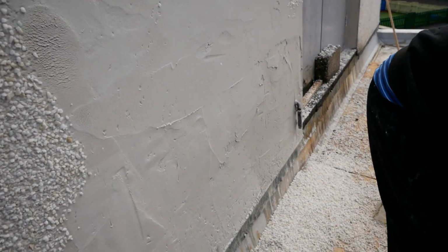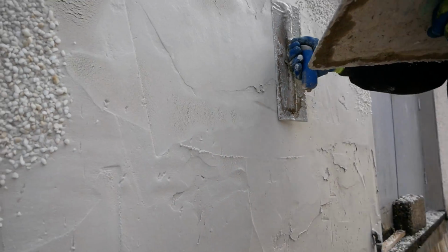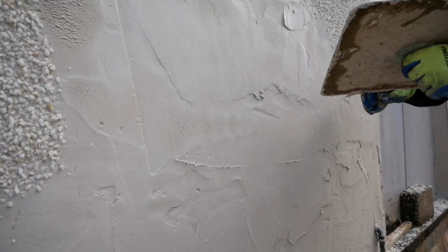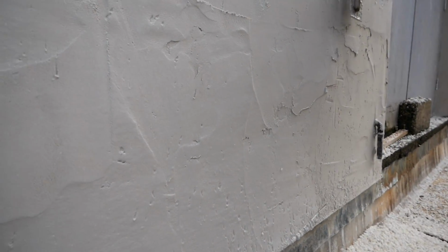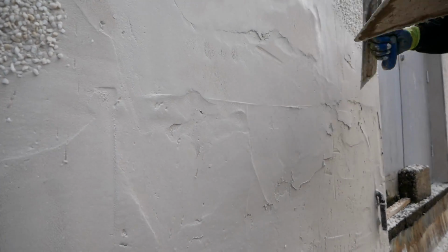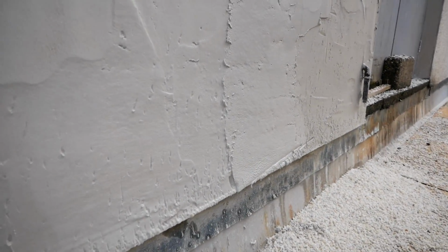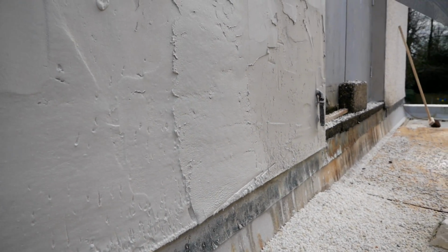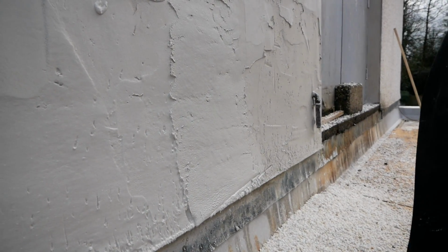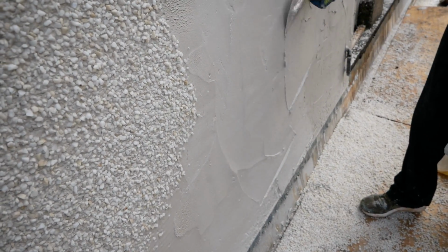Again, both coats not very thick at all. The last thing you want to do is run out of plaster at this stage, so you're going to want to make sure you've mixed all you need. Even if you say to yourself, I'll mix an extra 2 wee yellow buckets or wee black buckets, whatever you're using, have 2 spare just in case you run shy. Because if you run shy here, your stones, everything's going to start drying, your stones would just bounce off, and then it's not going to look as pretty and as sweet as you actually want it to look.